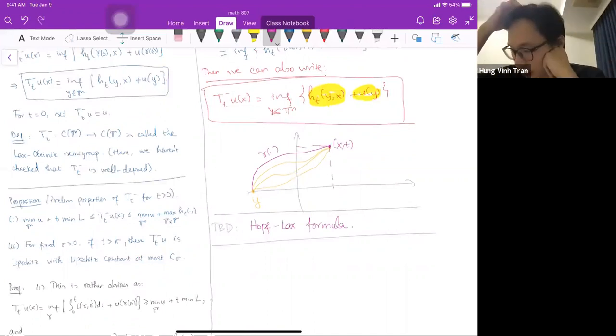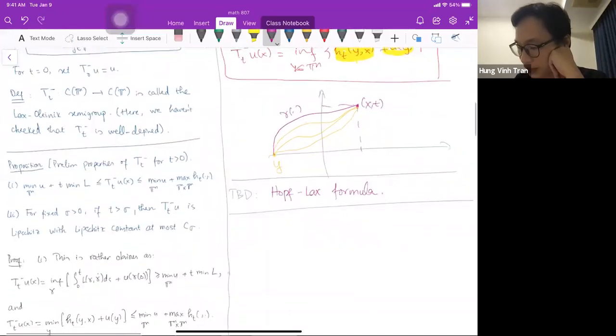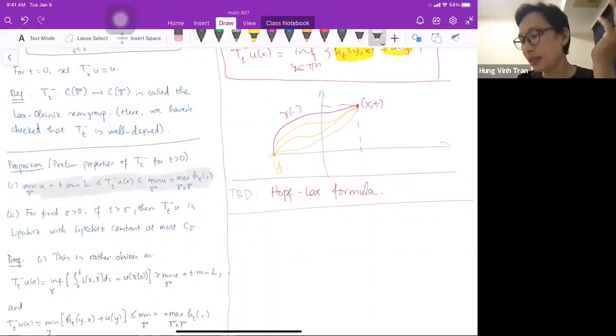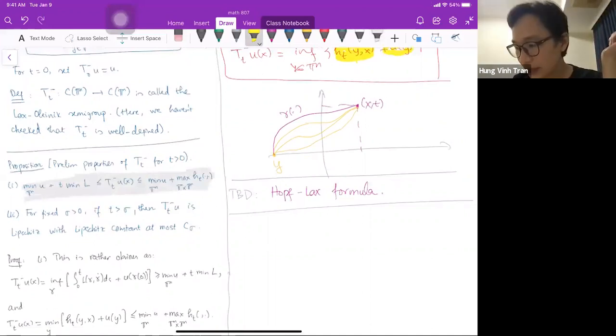All right. So I wrote down here the first two preliminary properties. The first one is easy. Let me highlight it right away. It's just an upper bound and lower bound of the semigroup. What it's telling me is that what we are considering is not something unbounded, going to infinity or stuff like that. That's easy. The second property is remarkable.